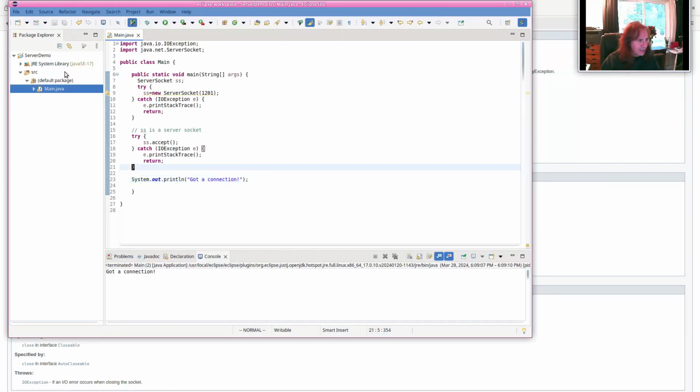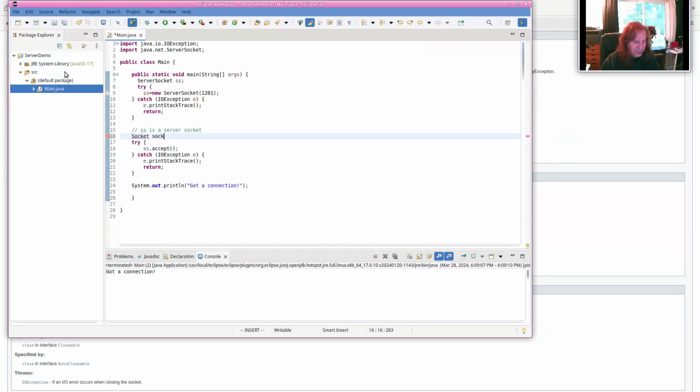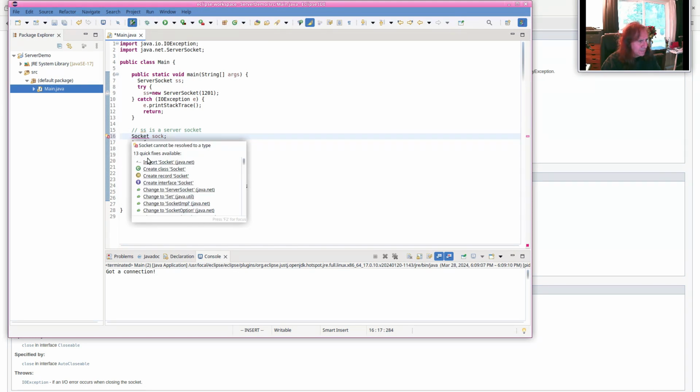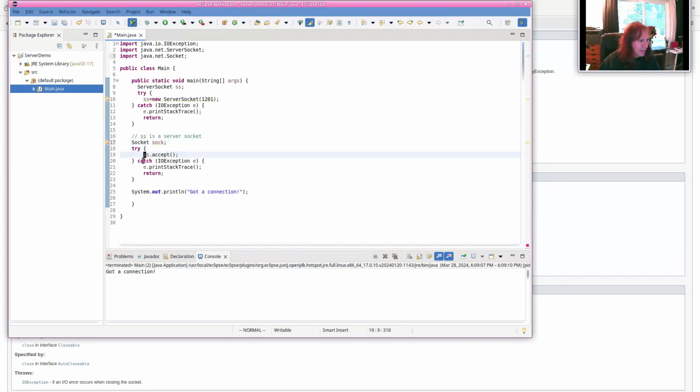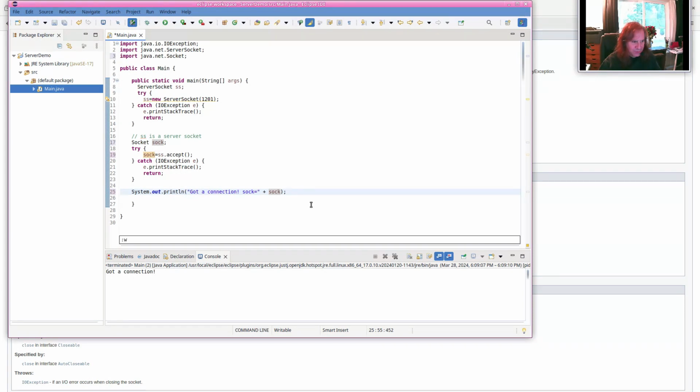Instead of just calling accept, we can say Socket sock, and I'll import the Socket class. And then in here I can say sock equals accept, and then down here when we got a connection, let's print out this socket object called sock, and it will have a toString method which will give us some information about the connection.